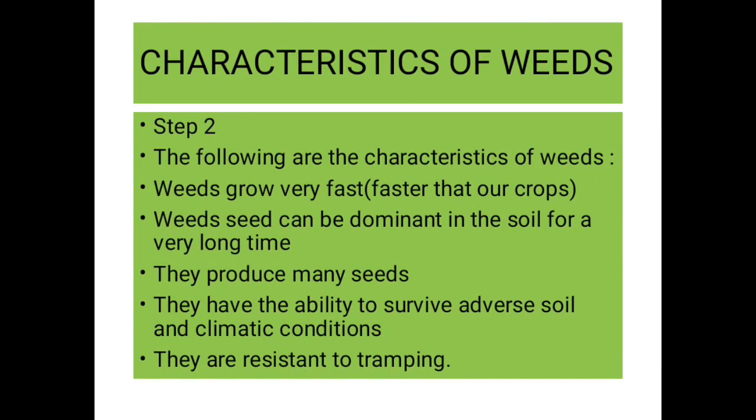And now we're going to be talking about the characteristics of weeds. We're going to say weeds have the following characters. They said weeds grow very fast. That's number one. So if you plant weed here and also plant your crop, be it maize or whatever, the weeds grow faster.